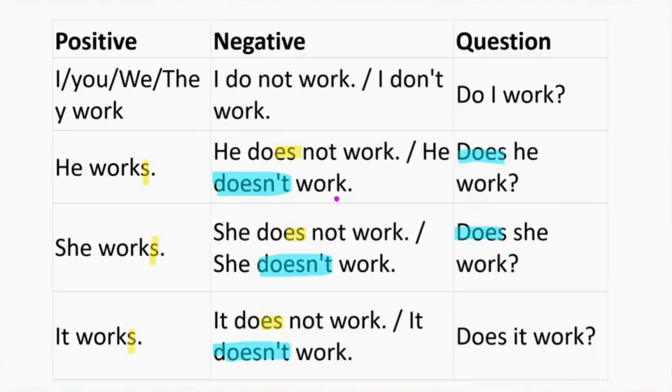Now, how to turn a positive sentence into negative or a question form if the subject is he, she, and it. We add es next to do and it becomes does. He does not work. And we reduce it like that. He doesn't work. She does not work. She doesn't work. It does not work. It doesn't work. And in a question form, we will bring does before the subject. Does he work? Does she work? Does it work? If it is I, you, we, and they, then it's do for the question before the subject and do not for the negative, but does not and does if the subject is he, she, or it.